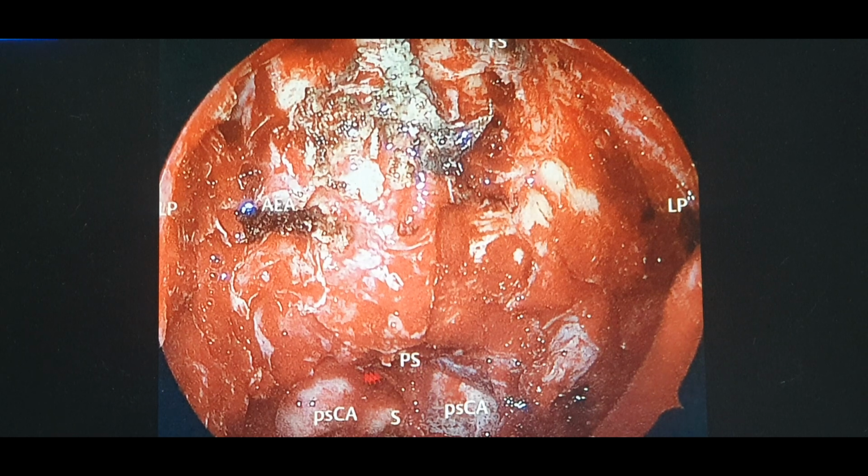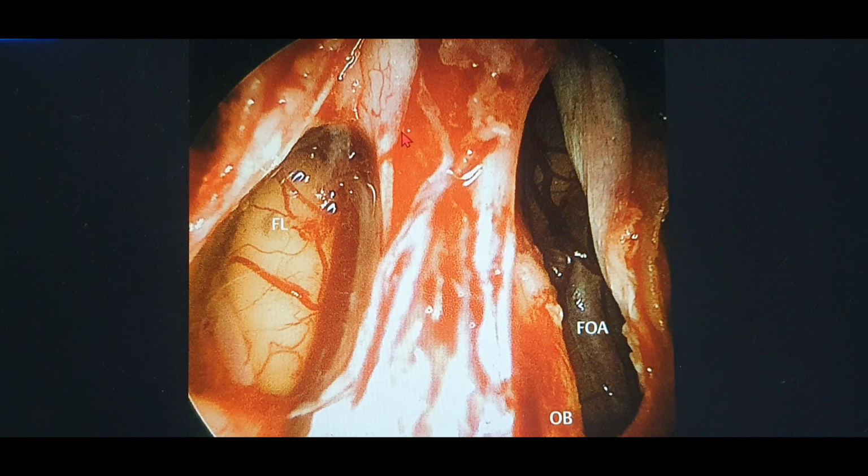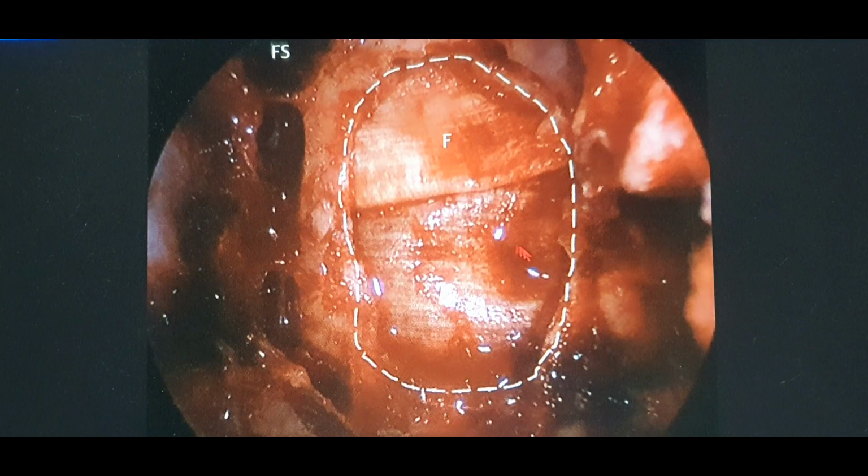So this is the planum sphenoidale. That's the carotid artery, and that's the sphenoid basically. So you have to work in this area. Once the entire tumor has been cleared off, the cribriform plate is opened up, and as you can see over here, this is the frontal lobe. And as I was saying before, you can see the first artery directly above it is the frontoorbital artery. That's the frontoorbital artery.